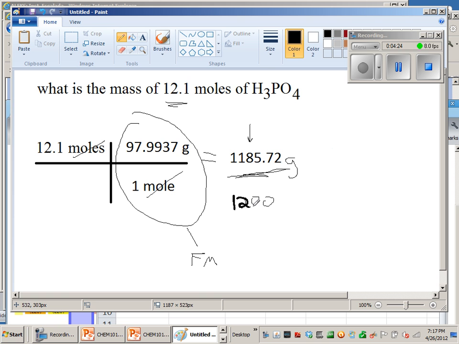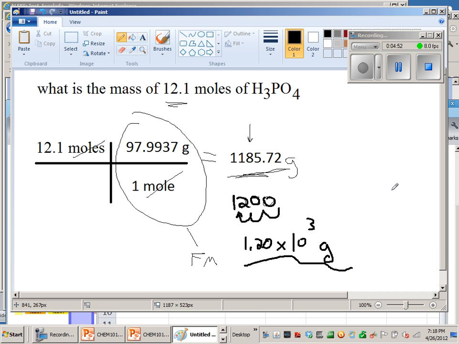So I'm going to have to use scientific notation to manipulate this. I'll move the decimal over 3 places, and I'll get 1.20. This gives me 3 sig figs. Hooray. And since I moved it over 3 decimal places, I made it smaller by 3 factors of 10. I have to have times 10 to the 3rd so that the value stays the same. The units are still grams, and that would be the answer.